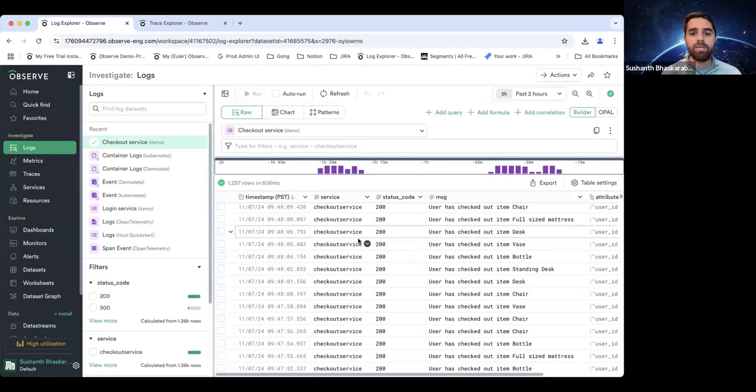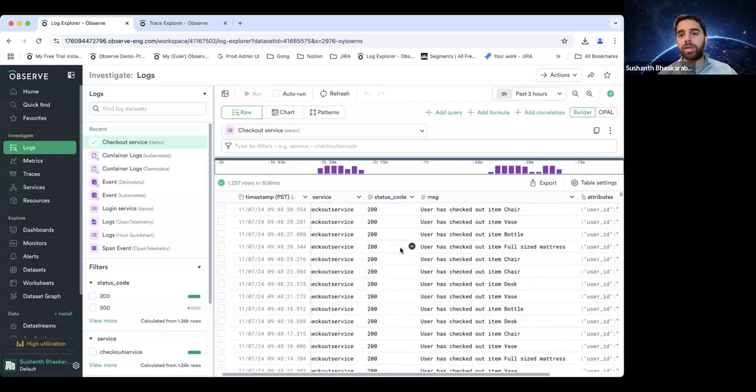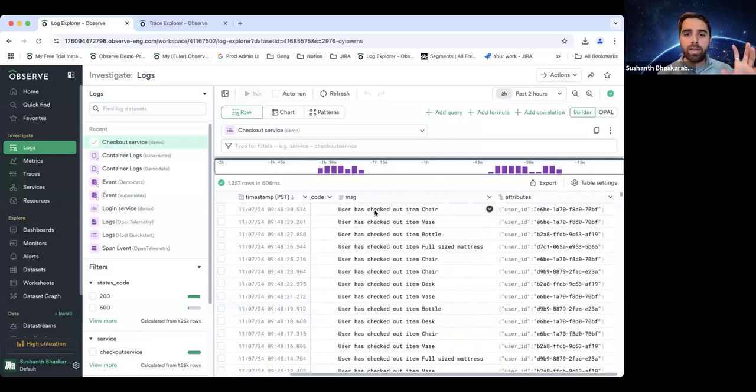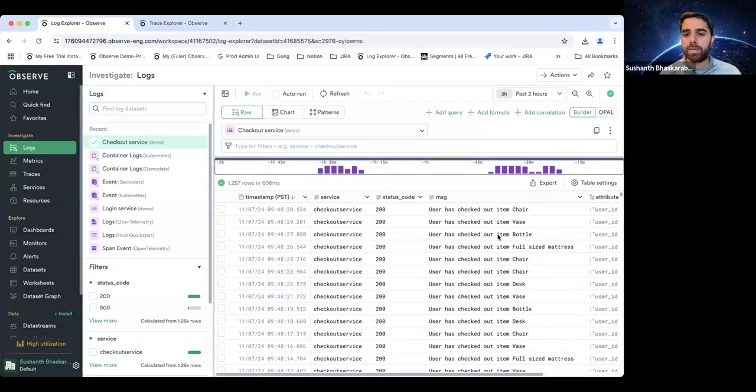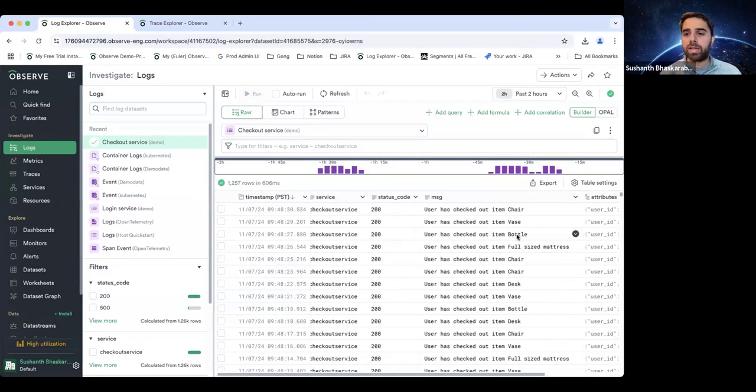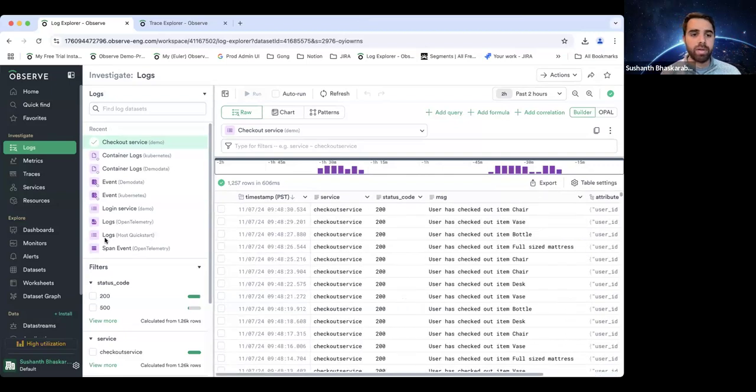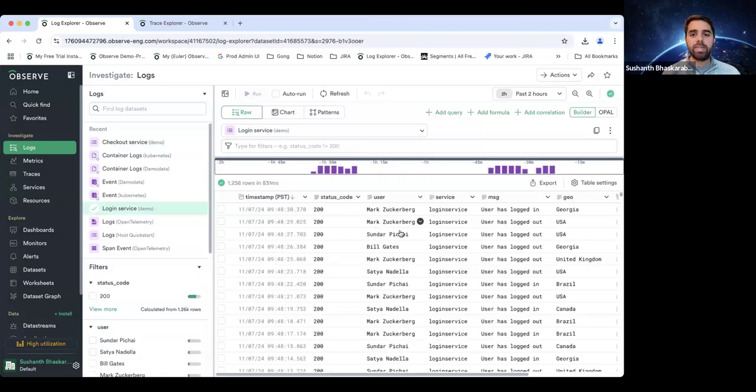So what you'll see is I have these logs for my checkout service that include a message about what's happening. They also have this information about the user ID right here, user_ID. Unfortunately, this doesn't include any other information about the user, like their name, their geo, etc. That information is stored within the logs for our login service, so it's emitted by our login service.